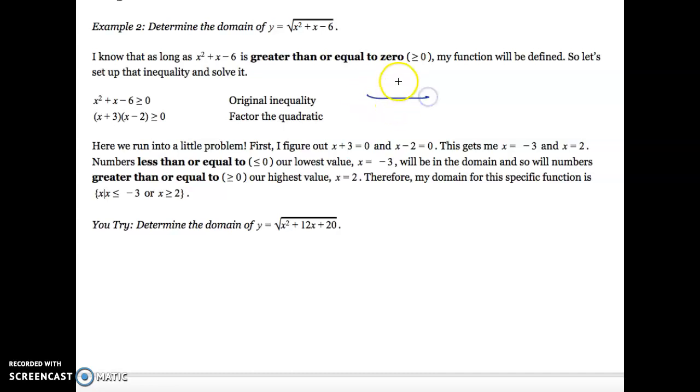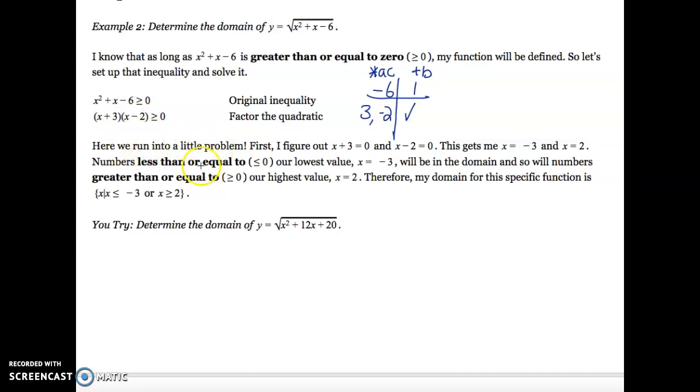If you remember, it's what multiplies to your AC value. And our AC value here would be 1 times -6, so that'd be -6. And then it's what adds to your B value, so adds to +1. So what are two numbers that multiply to -6 but add to a +1? Well, that's a 3 and a -2. And so then that's how we get these factors. X plus 3 is one of the factors, and x minus 2 is the other factor.